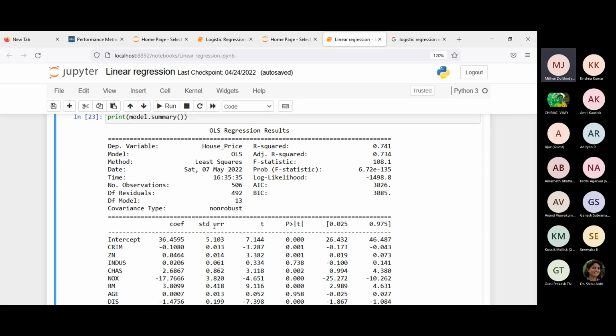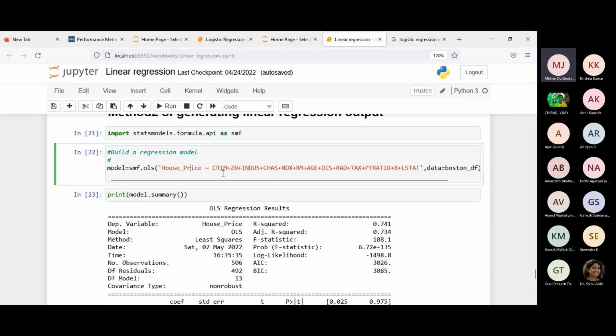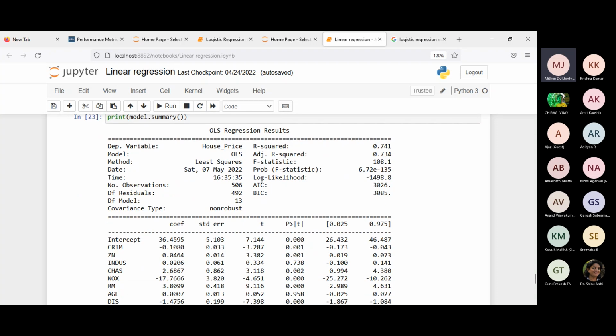Correct. So please look at this, everybody. Housing price is the dependent variable, and we are trying to use predictors like crime rate, variable ZN, Indus, whether Charles River is flowing or not, nitric oxide, rooms, age, distance, rad, tax, pupil to teacher ratio, B, sorry, not beta, but percentage of black population, and LSTAT, which is nothing but the percentage of lower strata in the population. Now let's look at this OLS regression result.